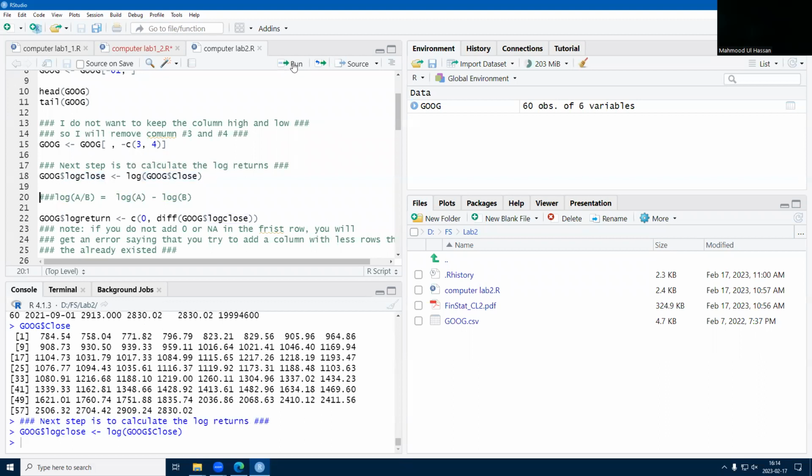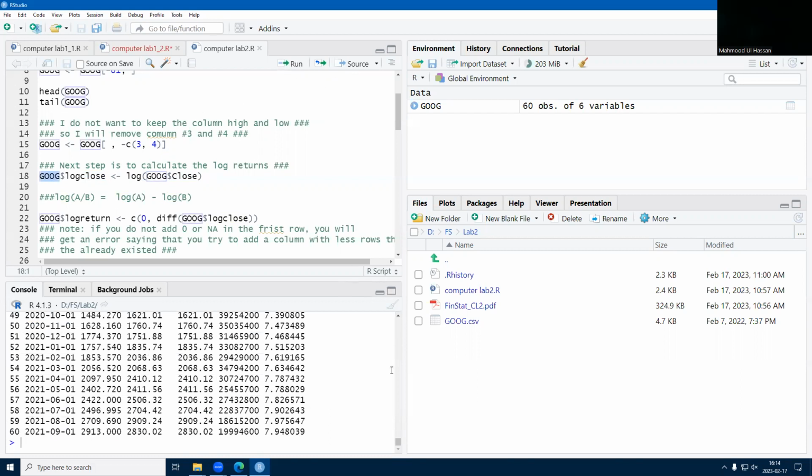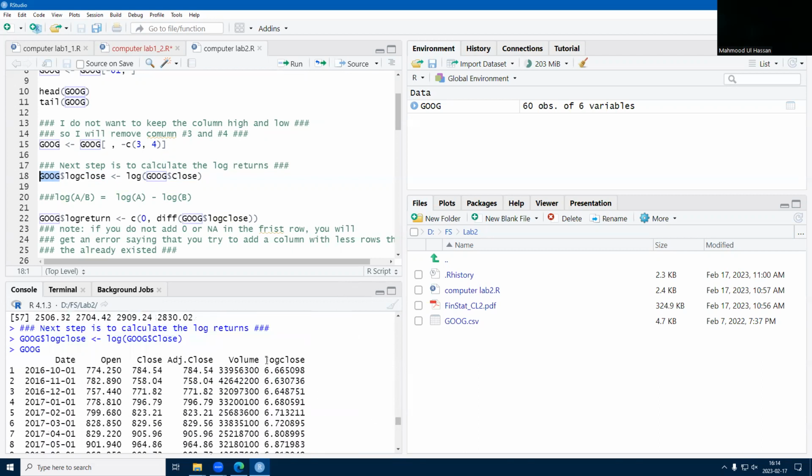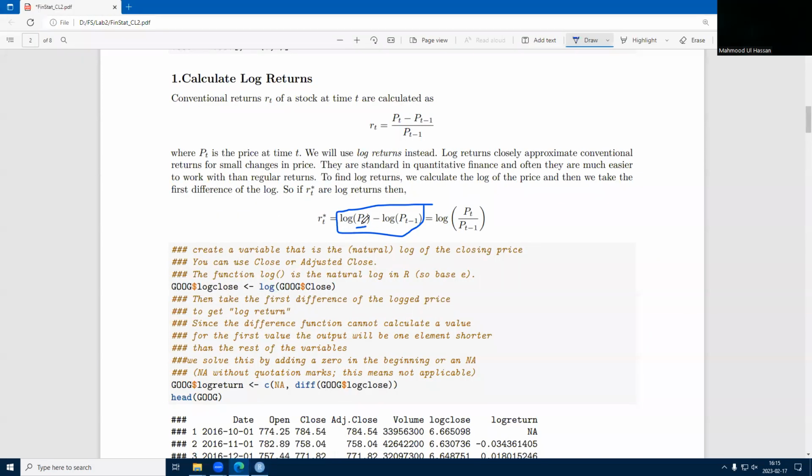If I run this one, and look again at my data set, now the data set contains a new variable, this one that I created with this command, and I saved the log of close prices in this column. Okay, have you got this one? So now I have the log of prices, and by using this formula I can get the log returns.